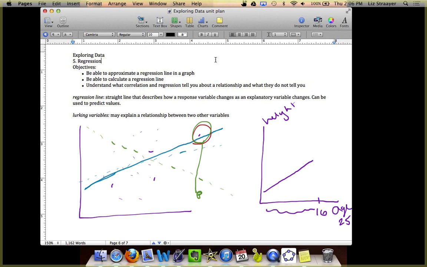I mentioned earlier this year that example of shoe size and reading score. Because you have bigger feet, it's not going to make you a better reader. Both of those things are caused by age. Okay? So looking for what might be happening behind the scenes that's creating that cause relationship. So one phrase that we use in statistics is association does not imply causation. So just because two things are associated with each other, that they have a relationship, that doesn't mean one of them caused the other one to happen.